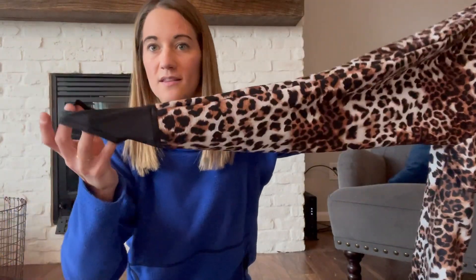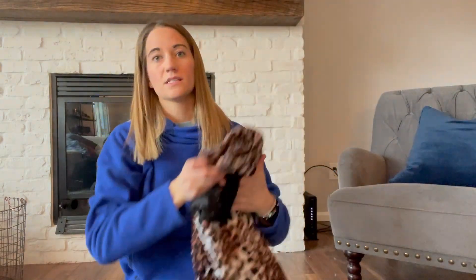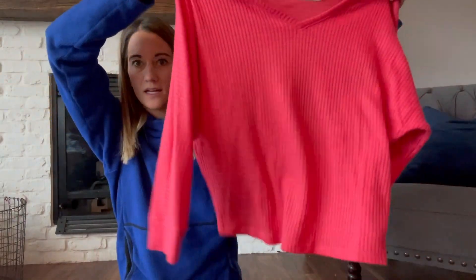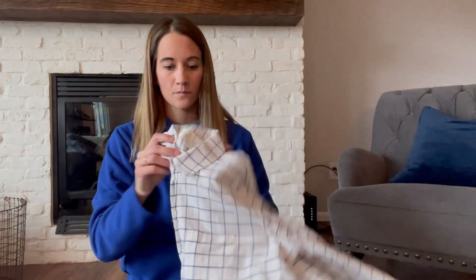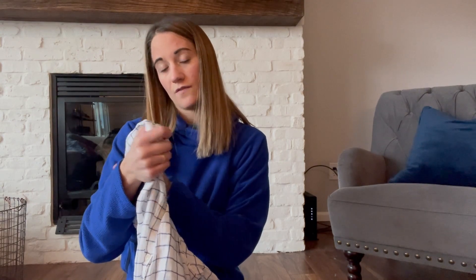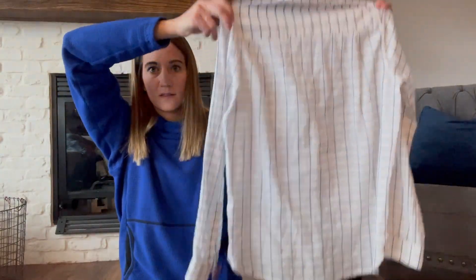Next thing is ASOS — they're snow pants, leopard print, and they also have a stirrup at the bottom where your foot slides into it. Major '80s vibes, but I love these. They're kind of a thicker pant and even though we are into warm weather here, I have full confidence these will still sell. This is Anthropologie — it's a V-neck, kind of ribbed sweater top; it was half off and it's like a coral color. This is another Anthropologie piece — it's Birds of Paradise by Travada, a windowpane button-down top, super lightweight.